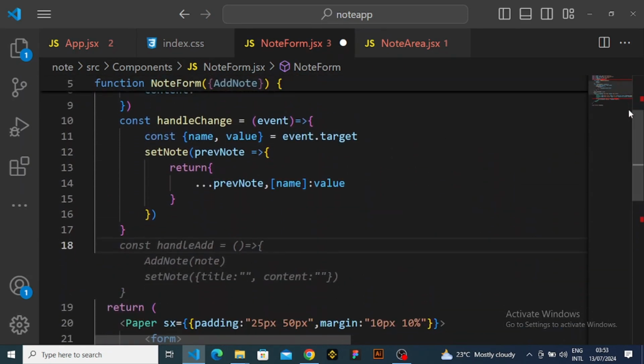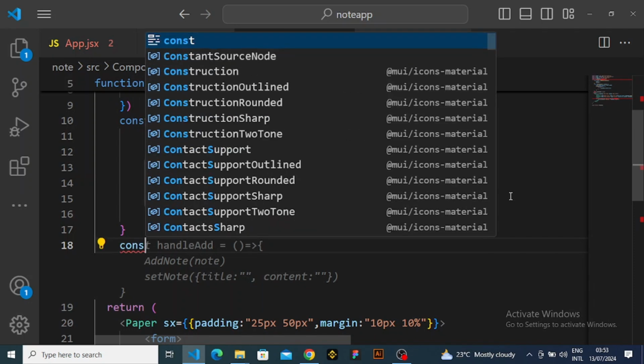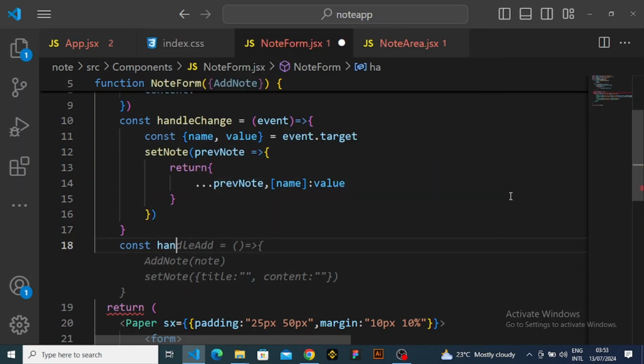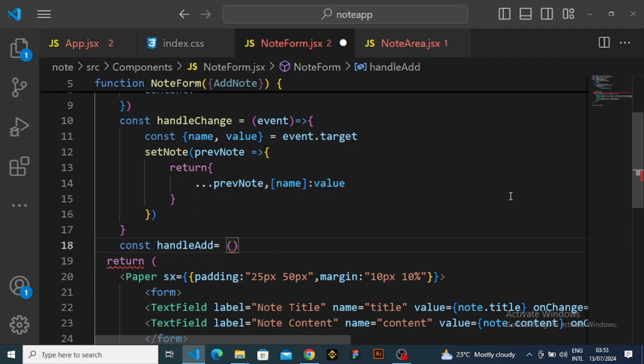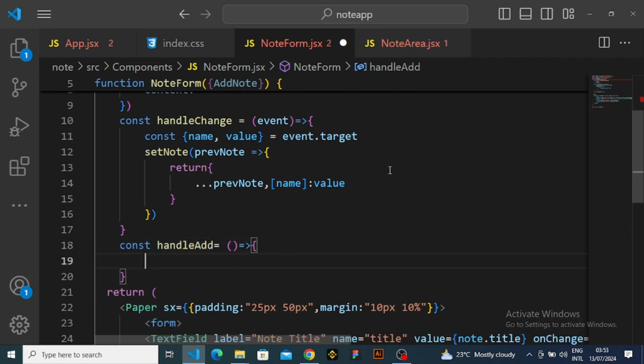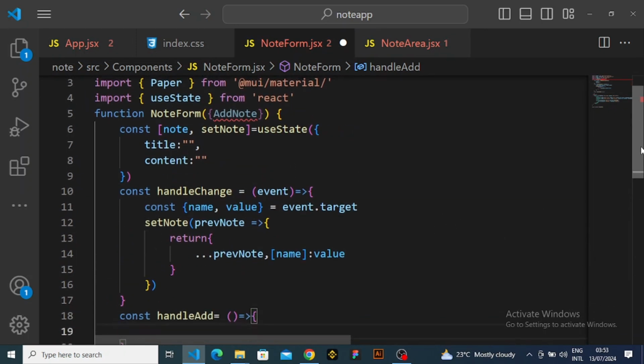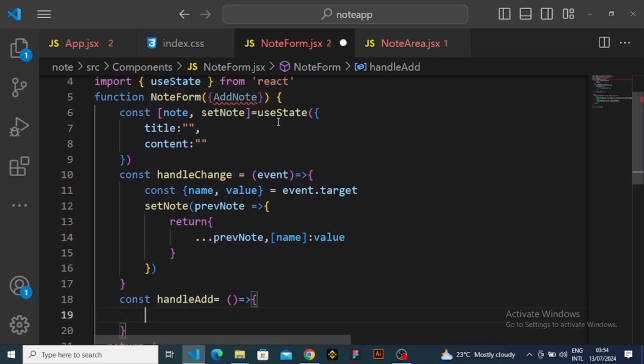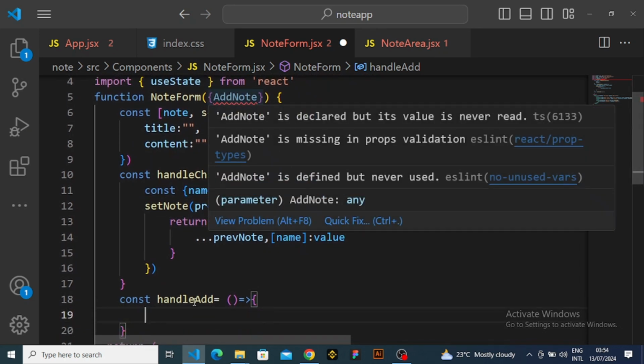So const handleAdd is equal to arrow function, and then we use the add function we had earlier, and then we use this addNote function.